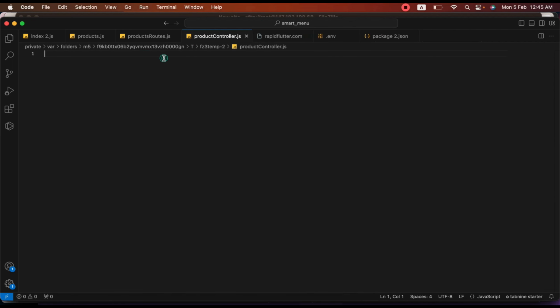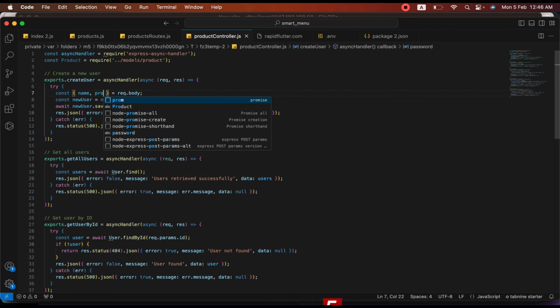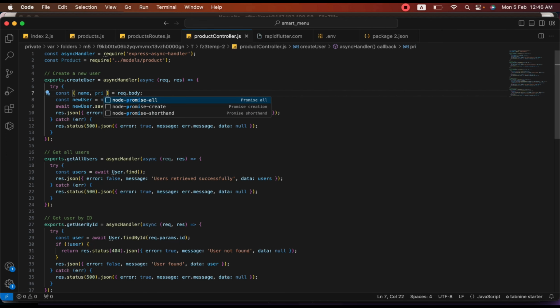Just copy this whole code and paste it in our product controller, and I'm going to change user to product, and in this model path our file name is product. Okay, now instead of the name, change the password to price. So change here.